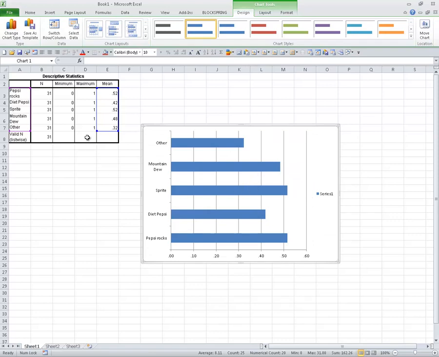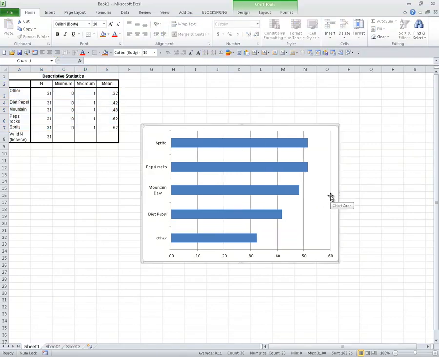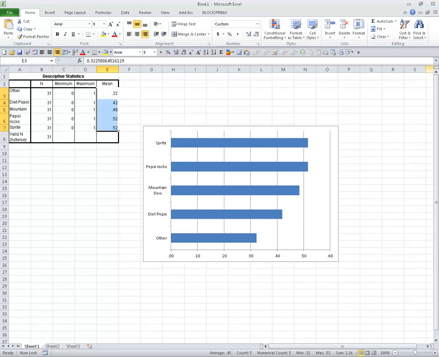The only thing different is that I should have come in here, and I think I can do it this way. Let me sort them the other way. So now they're sorted in the order I want them. I can very quickly make a graph in Excel because they're sequential, right? So it's really nice to be able to use descriptives in the 0 to 1.